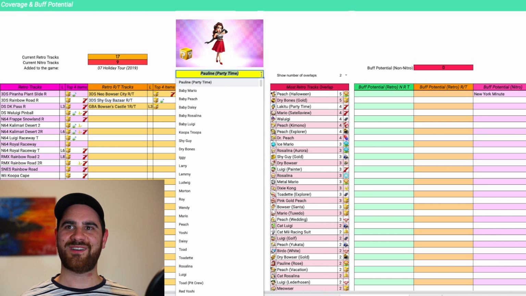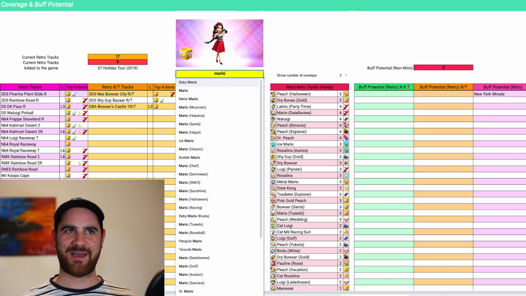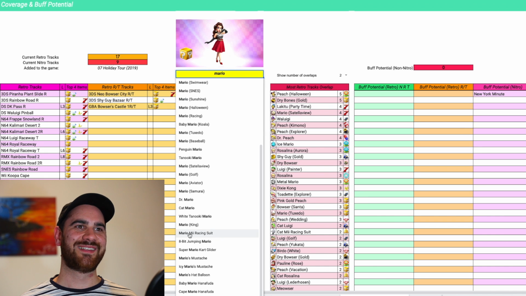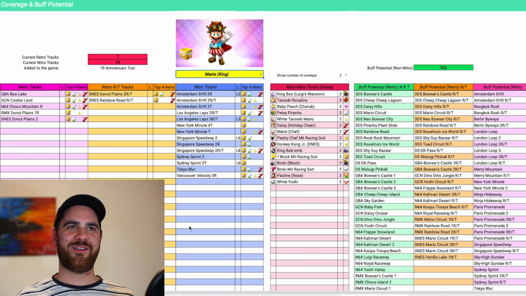Let's move right along, and now we're going to take a look at the brand new Pauline Party Time, and his name is Mario King. I'm just kidding, guys. Don't take offense. It's just a fun game. It's just a joke. All right, so Mario King, here we go.